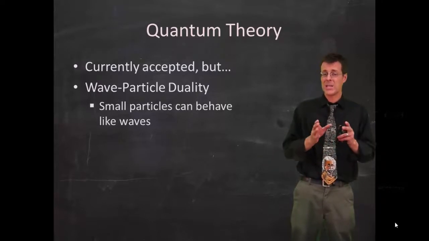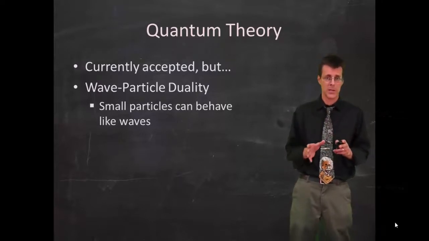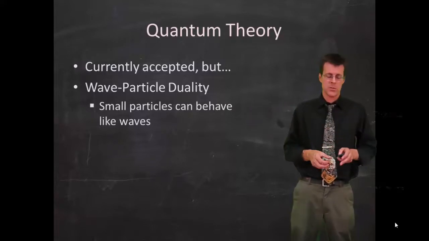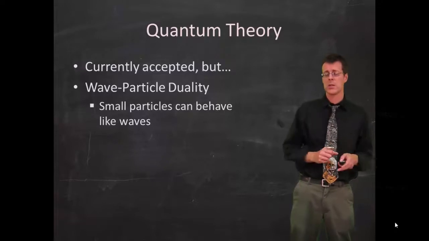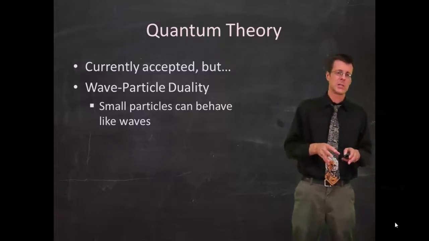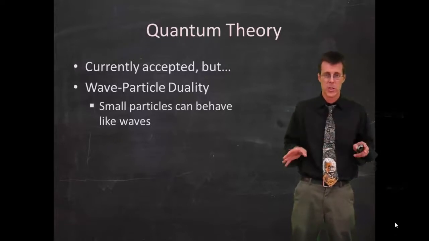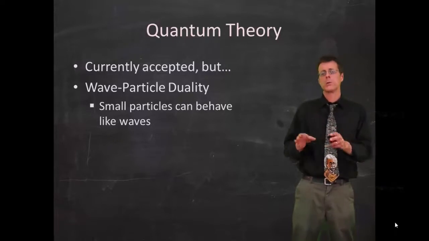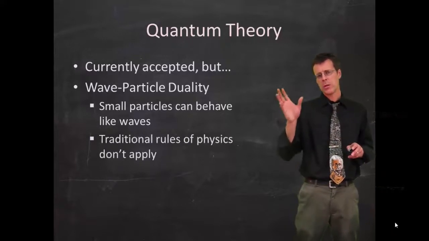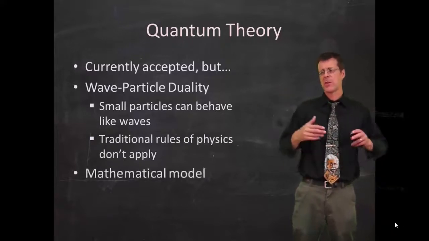That idea was revolutionary at the time because we like to take a big thing and scale it down to a small size, or take a small thing and scale it up to a large size. Wave-particle duality says at a certain point when you scale it down, the rules change. You can't use regular rules of physics. Once we started to accept that, we could move forward.